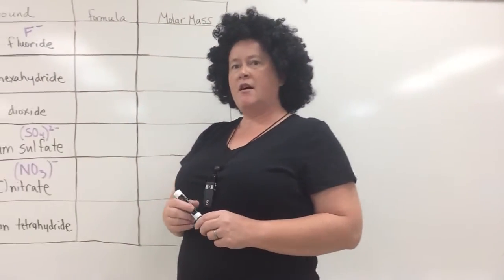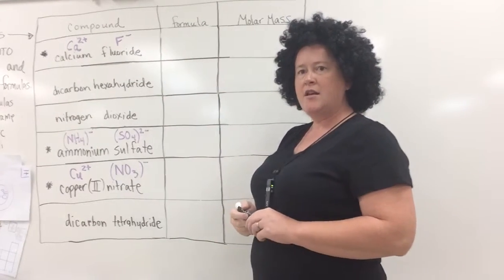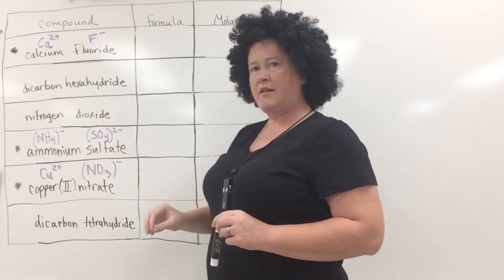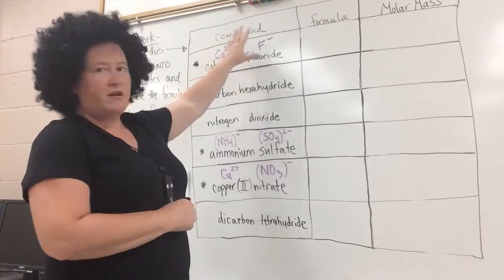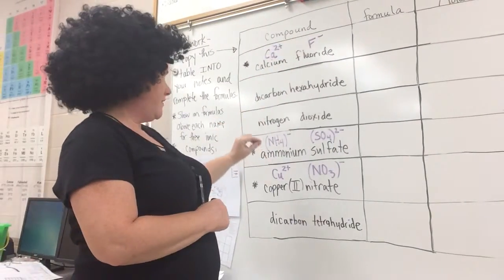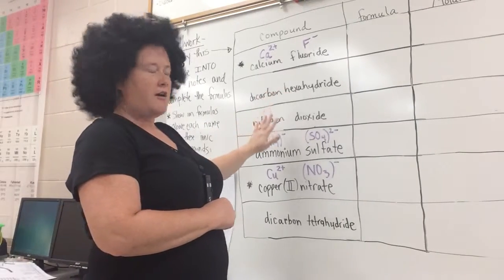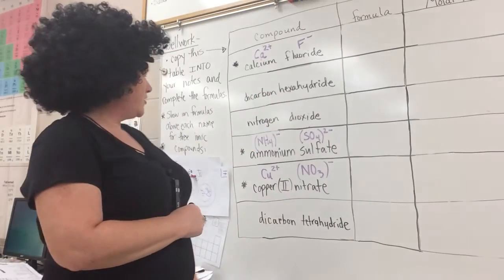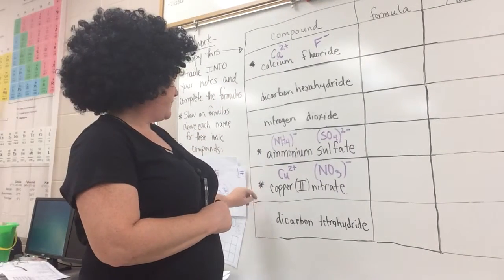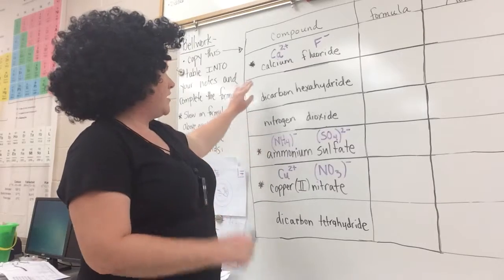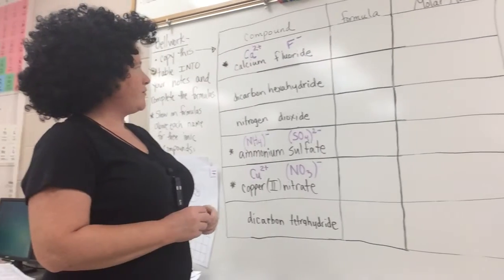To get the lesson started off, I had students naming and writing formulas for compounds. I reminded them that there are two types of compounds: the type that involve ions, which are ionic, and the type that contain two nonmetals, which use prefixes in the naming. The ionic ones are the starred ones, and I told students that they had to make sure they wrote the ion charges to get the right formulas.